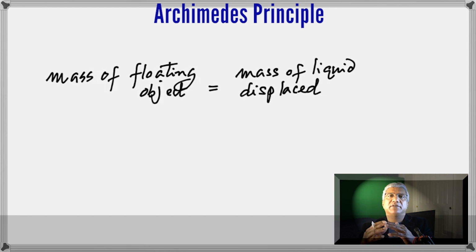But if it's a helium balloon, then the whole balloon is in air because the fluid is air there. So then we would take the total volume of the object. So read the question and look at it and see which volume you should take. If the whole thing is floating, submerged, like the helium balloon, then you take the whole volume. But if the problem says only half of the solid is under the liquid, then you take half the volume of the solid, because that's the volume of liquid displaced.